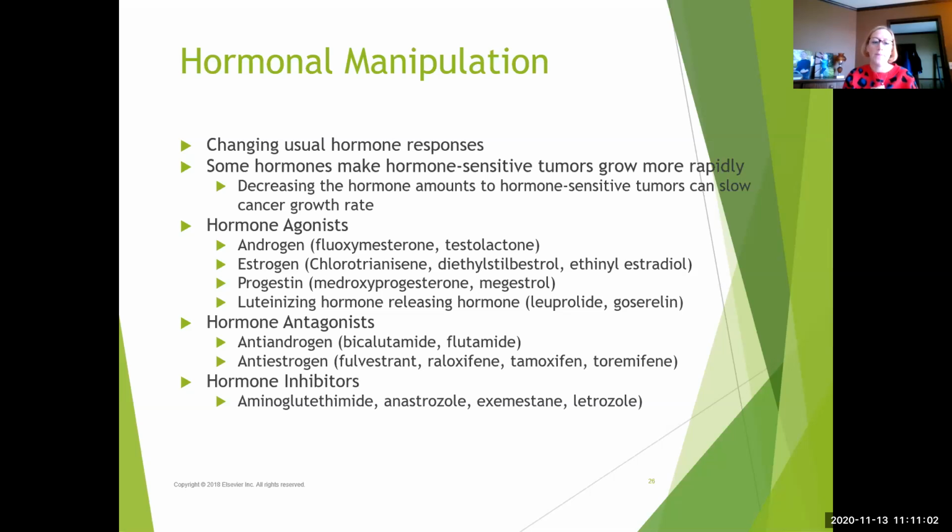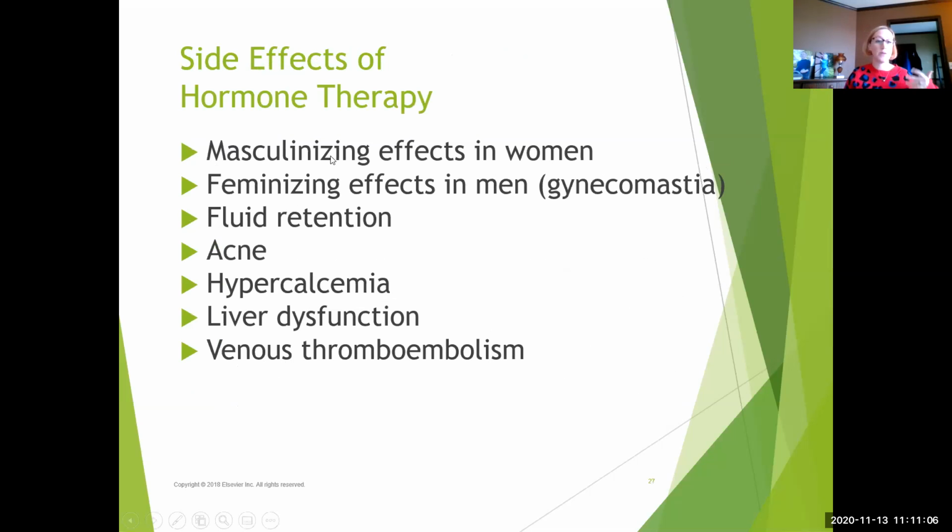One thing that we need to take into consideration with our hormone therapy is our side effects, which are VTE. We know that is a big side effect of your hormone therapy. So making sure you're assessing for signs and symptoms of blood clots, or DVTs and stuff. But then also other side effects, either masculinizing effects in women or feminizing effects in men, fluid retention, acne, hypercalcemia, which can result in an oncological emergency, liver dysfunction, and then our VTE.